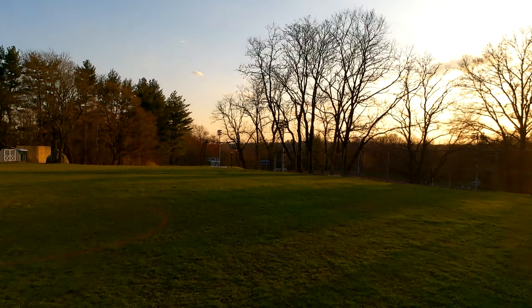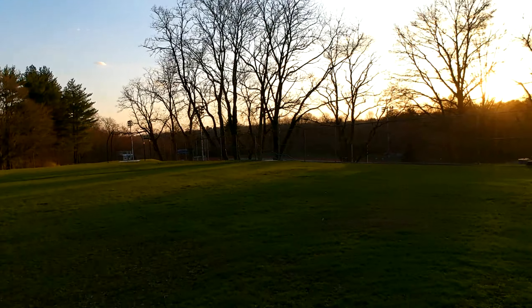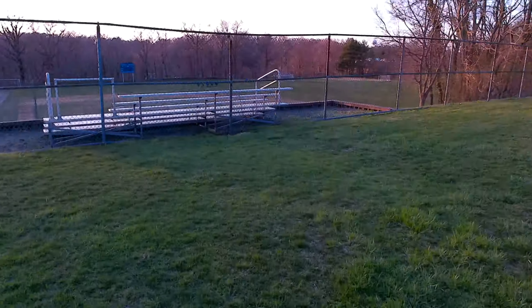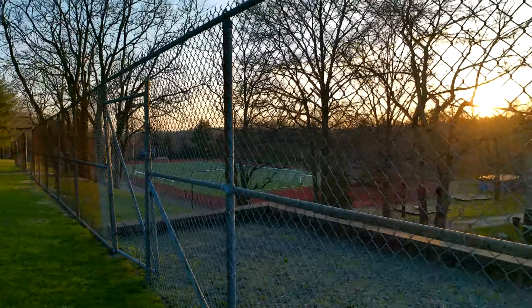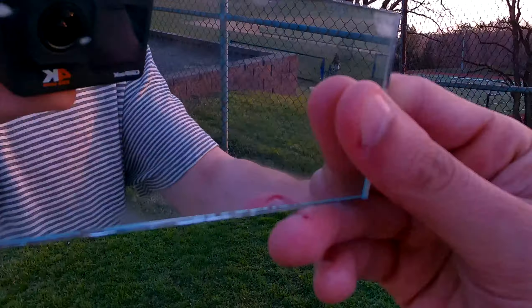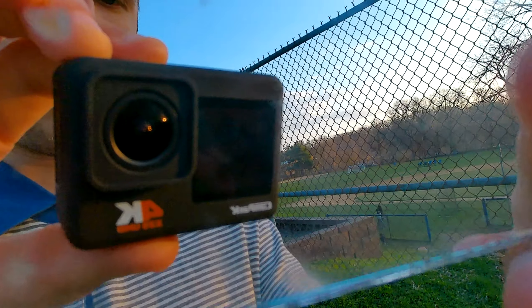Anyway, I think that'll really do it. If you're still watching this part of the video, thank you — you probably have a sense of how good you think the video quality is. At the very least you should have a sense of whether the image stabilization did its job. Do you think this footage looks stabilized? I hope it is. I'm going to take a look at this footage as soon as I transfer it to the computer. One last time, just so you see that I am filming with this camera — I've got this little mirror here — the Campark X35 action camera.